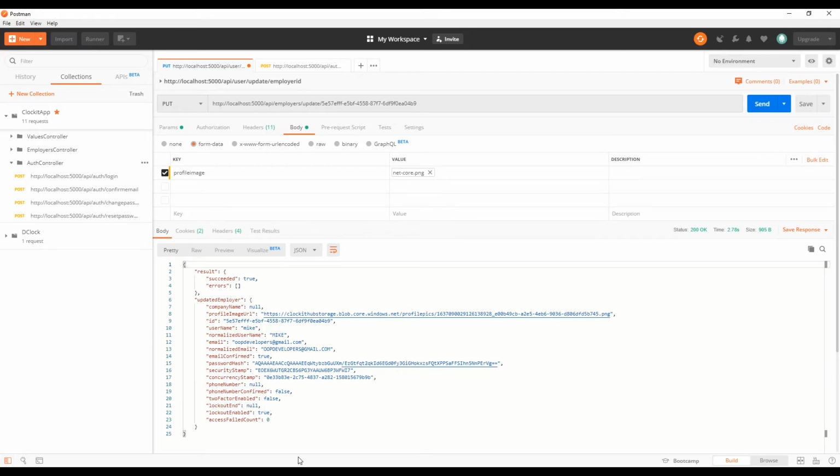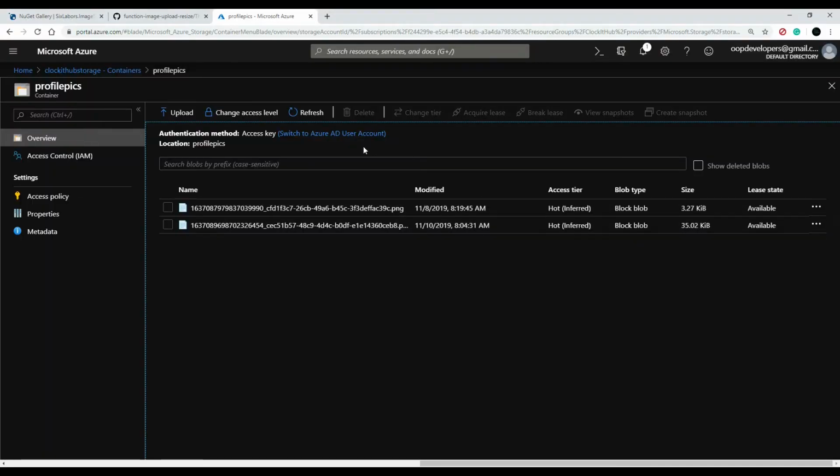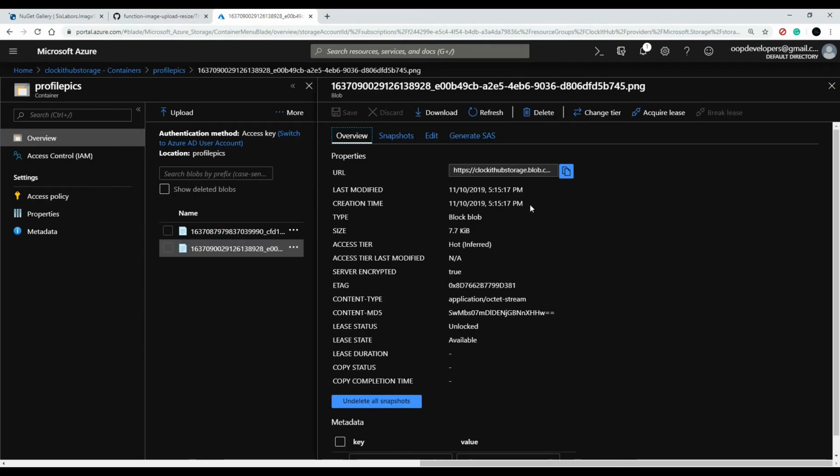And if we go back here, after we hit refresh, this should be a lot smaller now. So let's hit refresh. And here's the image we just uploaded. And as you can see, it shrunk down a lot. Also, if we click on this, and if we want to check it out, I'll download it and check it out.